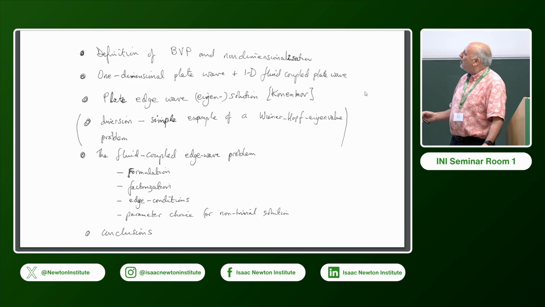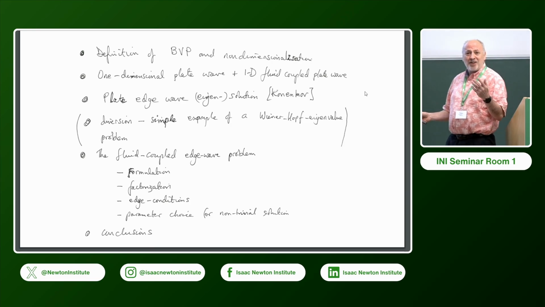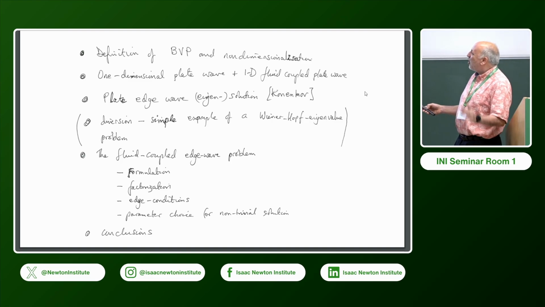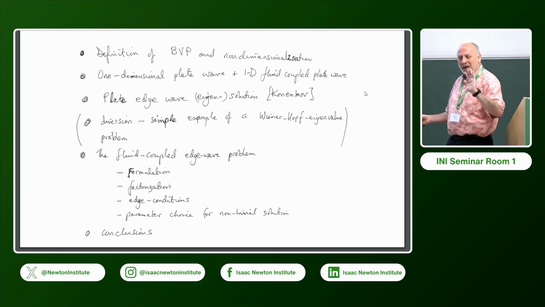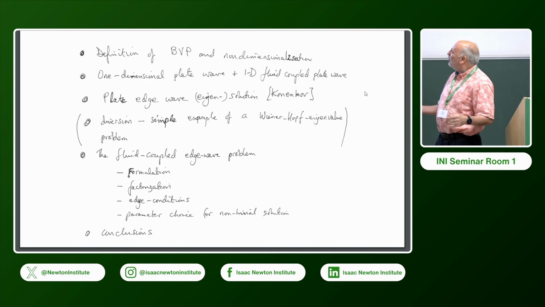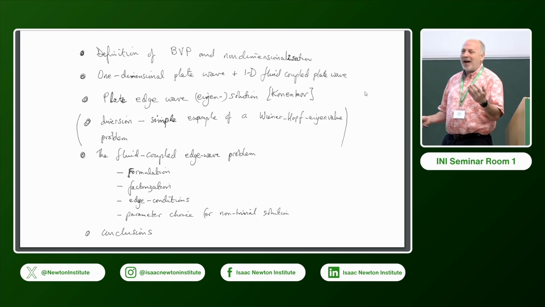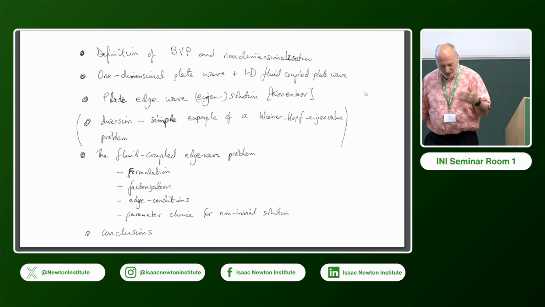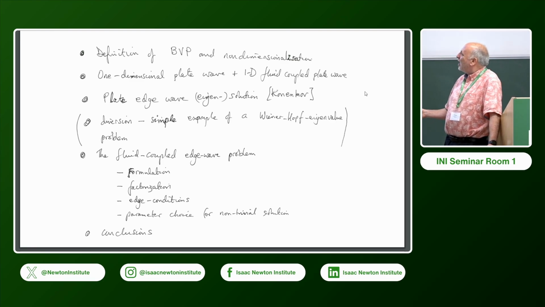Let's write down the boundary value problem, and I want to do some non-dimensionalization. I think it's important to get the non-dimensionalization right for the problem, otherwise you can get confused. Then I'm going to go back and let's do some really simple theory. Let's look at a one-dimensional plate. So forget about edge waves. So there's no propagation along the plate. Just look normal to the free edge, and then add in a fluid and see what happens. And we know you can get fluid-coupled plate waves. But let's just go through this exercise. Then we'll look at plate edge waves in vacuo.